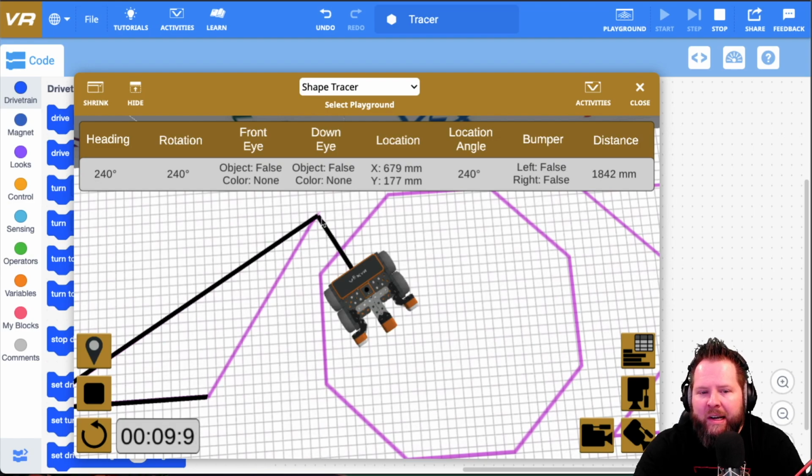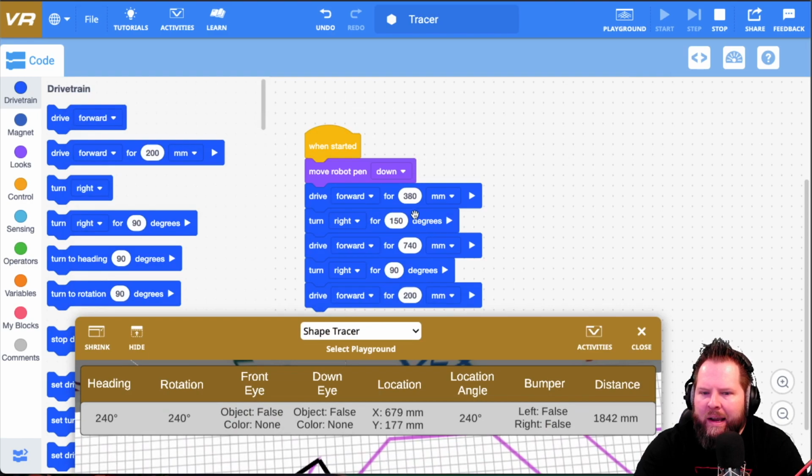Okay, I'm pretty sure I hit it. It looks like it's just shy of it, but I think 740 for all intents and purposes is going to work just fine. So I have all the pieces of information that I need. I have a 30-degree angle, which, the interior angle is 30, so I'm turning 150 to make that. So a 30-degree angle, a leg that is 380, and a leg that is 740.